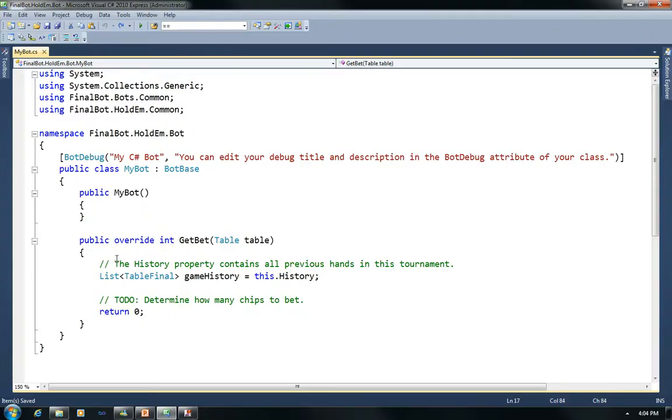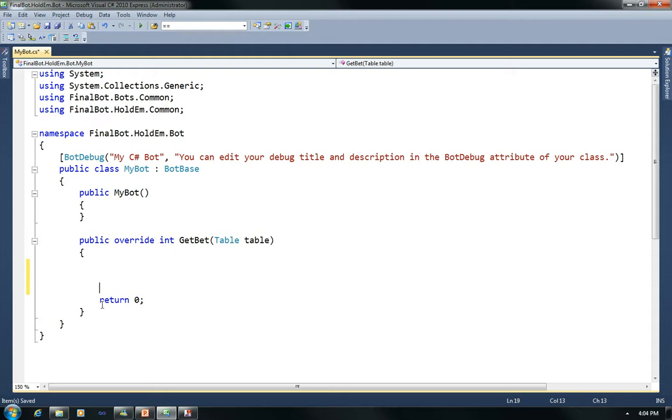Now we can get back in Visual Studio to create our new rule-based bot. We'll start with the starter bot like before, only we're going to make some edits down here. The first thing we're going to do is delete these lines of code, just to get them out of the way since we won't use them. We will leave the return 0 since our ultimate end case for catch-all is, in the event that we get all the way to the end, we're going to return 0 for our chips.